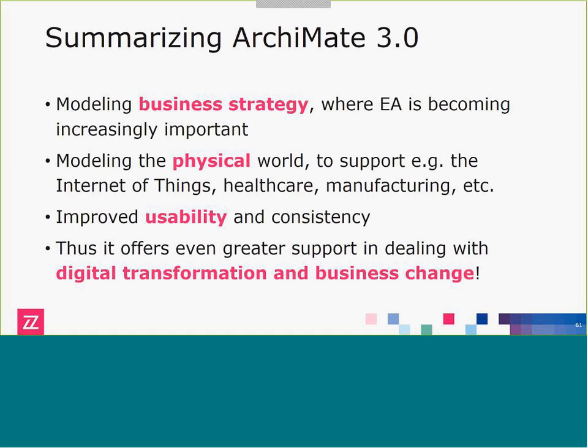But in general, this new version of ArchiMate really offers you much support in this area of strategy, digital transformation, and business change. It's really a big help, I think, in modeling these kinds of requirements, these kinds of developments in your organizations. So it really helps ArchiMate move into the future.